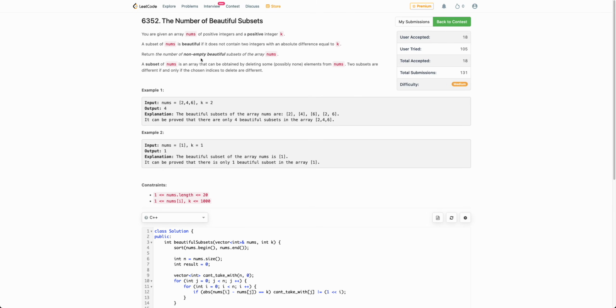So first of all, we need to find subsets. Order of elements doesn't matter. As I always say, if the order of elements doesn't matter, always try to sort the array first, because that would help you think in a more structured fashion. So in this problem as well, the order of elements doesn't matter, so we'll just sort the array.